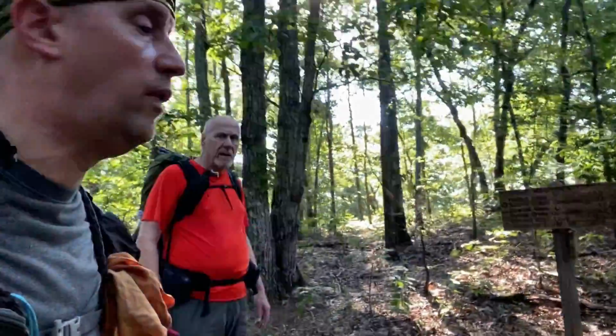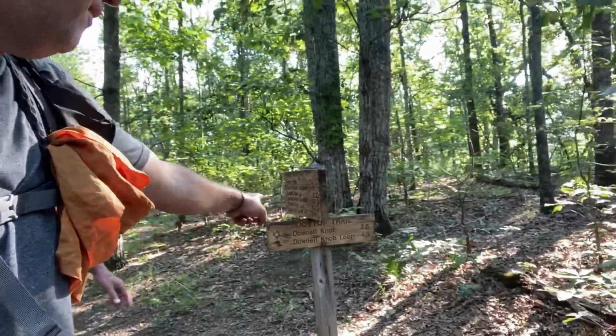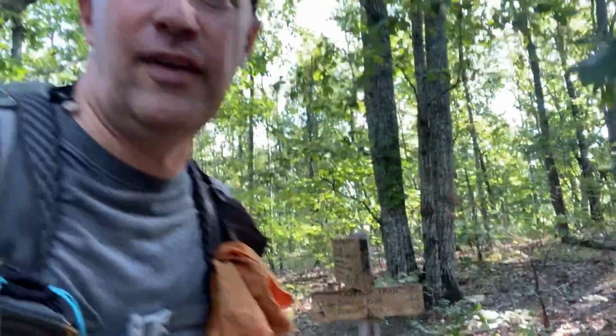Oh, you can see this one. Yeah, oh, there it is, okay. Oh, so there's the Boot Top. I don't know what it is, Boot Top Trail. Anyway, there's a little spur off. Michelle was telling me that even though this is 23 miles, there's like 45 miles if you're gonna do all the loops. All the loops and stuff, yeah.